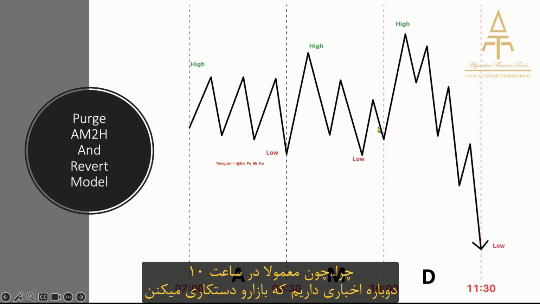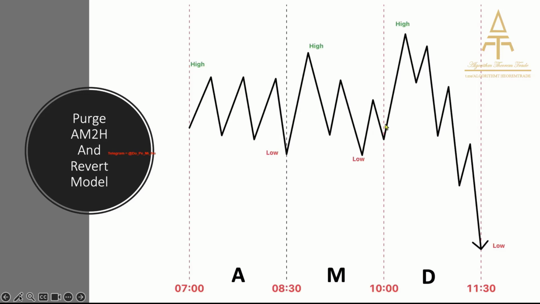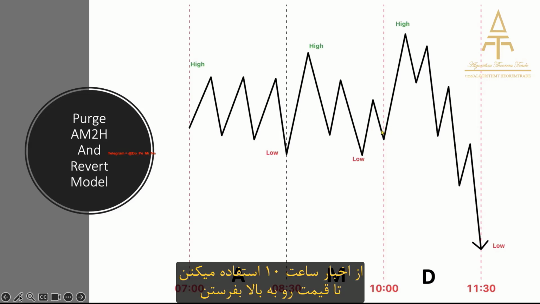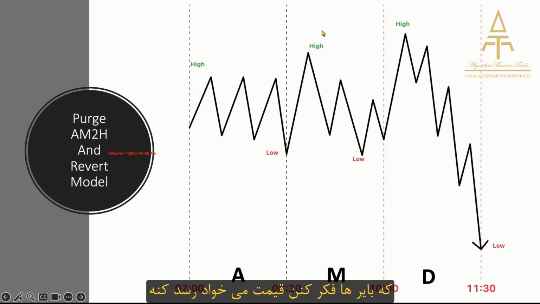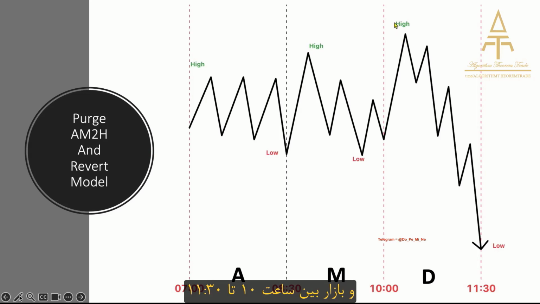Why not? Because usually there is a high impact news driver at 10 a.m. that will be used for repricing and manipulation purposes. So what they do is they hold the market going sideways between 8:30 to 10, and then at 10 a.m. that high impact news driver gets utilized to send price higher once more, trapping buyers into believing that it's going to go higher. Buy-side liquidity gets taken out here. Smart money sells short against that, and the market begins to roll over quickly during the distribution 90-minute cycle between 10 to 11:30.